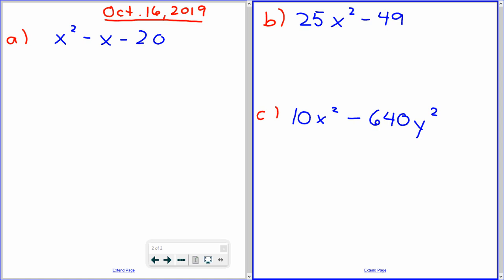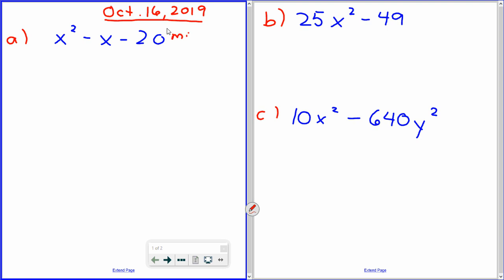What's the first step in this x squared minus x minus 20? You have to find a number that will multiply into negative 20, and then add into negative 1. Very good. All right, what are those two numbers, please? 4 and negative 5. That's exactly right, because 4 times negative 5 is negative 20, and 4 minus 5 is negative 1. Great. Ben, what do I do with the 4 and the negative 5, please?